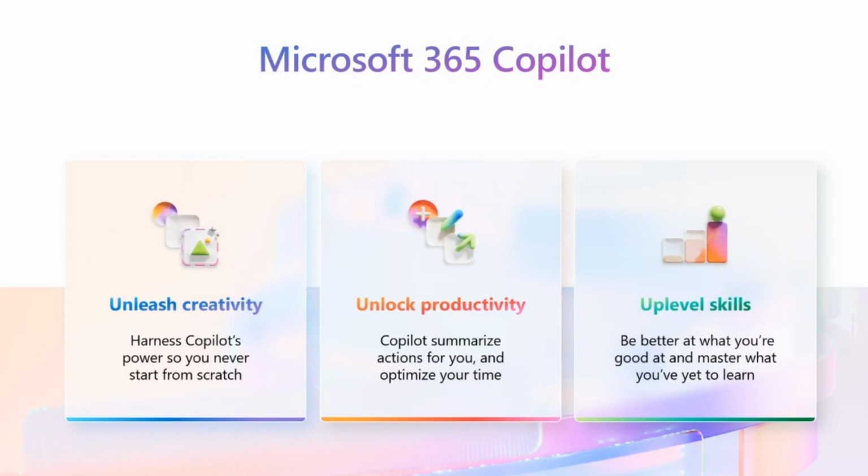And I'll show you in a second some of the feedback we've had from our early access customers, people who've been using the tool for a few months, not just Microsoft people, across different industries and across different roles, and their experience using the tools. We can see multiple hours saved each week by using these tools. And again, it's up to customers how they want to spend that saved time. Maybe they spend more time with their family, or doing things that are important to them, or taking on new projects.